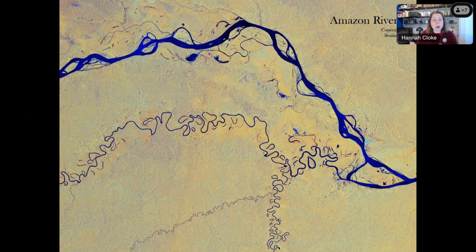And rivers are really complicated in other ways too. Very beautiful. This is the picture I've actually got on my desktop. I still have this on my desktop because I love it so much. This is a picture of the Amazon River, one of the coolest places I've ever been. I really recommend going if you've never been.